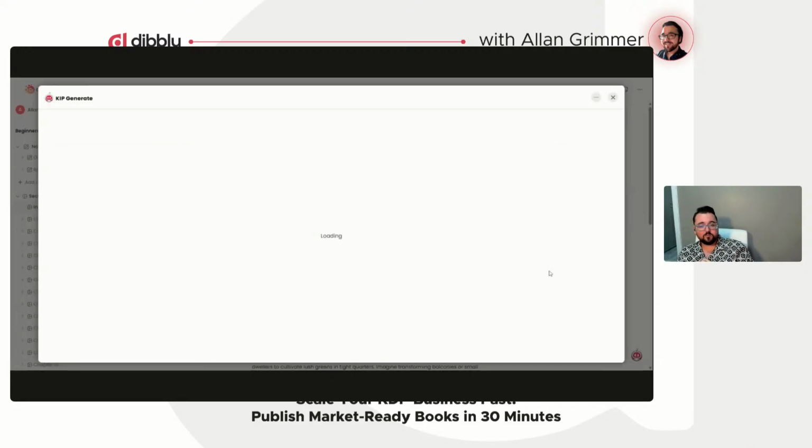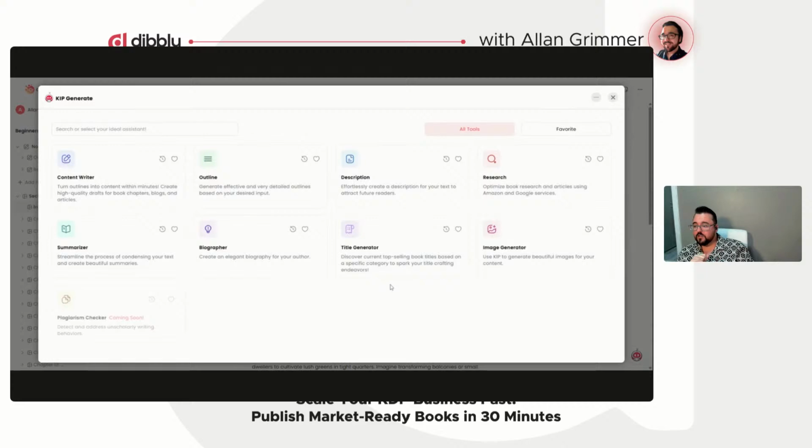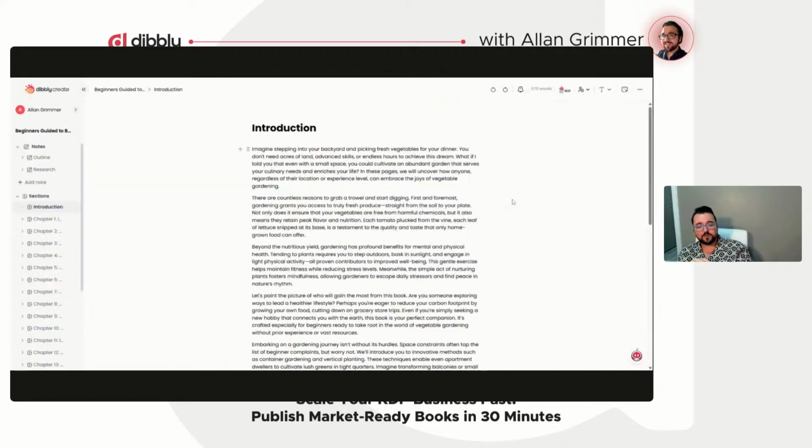On top of that, you're more than welcome to open up here and use any of our Kip Generate tools. So these will actually allow you to go ahead and, again, add a little bit more content here. We can create a description for this book using the content that's been generated. We can add images using the image generator, write a biography for you as an author. All of it is right here. At this stage, this is functionally a Create document like all of your others. It just happens to be filled with a very well-written and researched book that took us 30 minutes to do, minus the technical difficulties earlier. We don't count those.